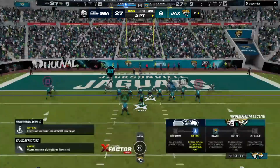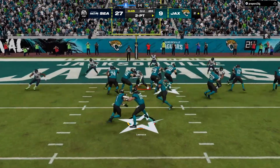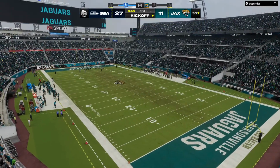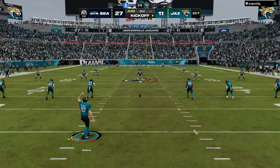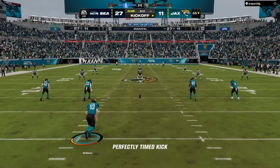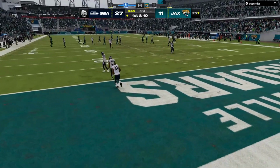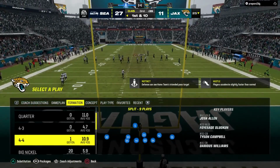Lawrence and the Jags offense staying out there. They'll go for 2 here. They're going to try and run. And he'll find his way in for 2. And we're back to a 2-score game. The lead's cut to 16. After the touchdown, here's McManus now to kick it away. And that one will bounce out of the back of the end zone, so we will start here at the 25.